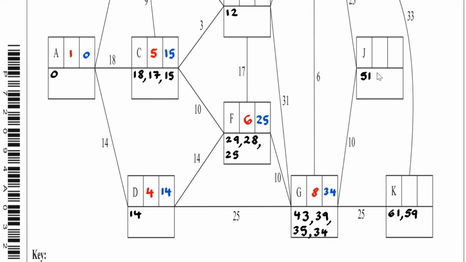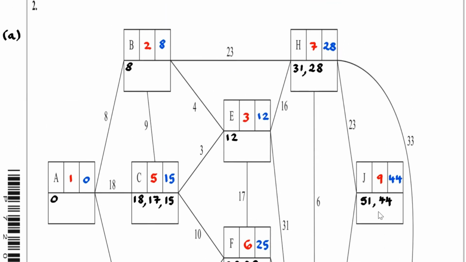34 plus 10 is 44. So now the smallest between the 44 and the 59 is 44. So 44 is our final value, and the order of labeling will be 9. And then we have the 59 left over, so the 59 is our final value. The order of labeling will be 10.